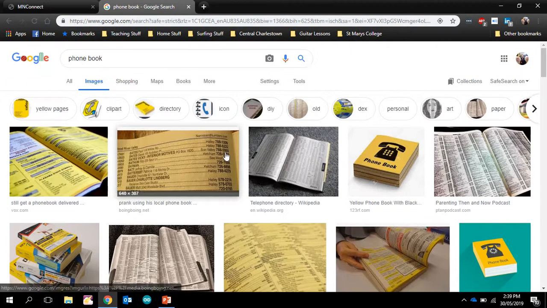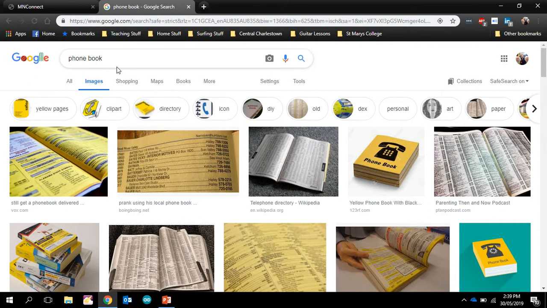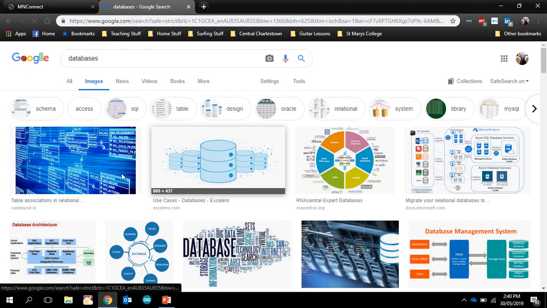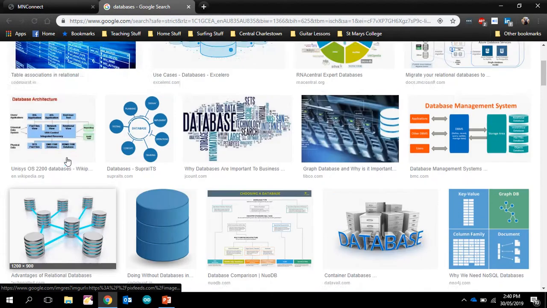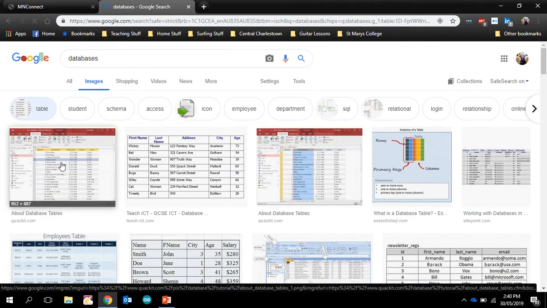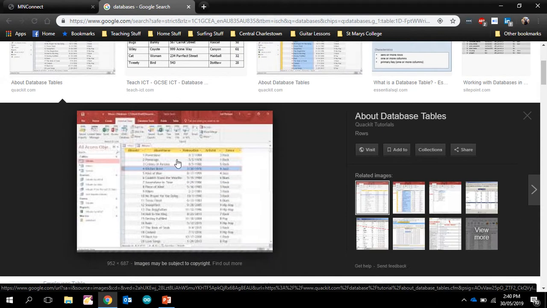So in the next video, we're going to start from scratch and we're going to understand what databases are. We're going to look at the database and understand what they do, how they do it, and what are the necessary components for a database. So we're going to learn all the different aspects, all the different parts of this.